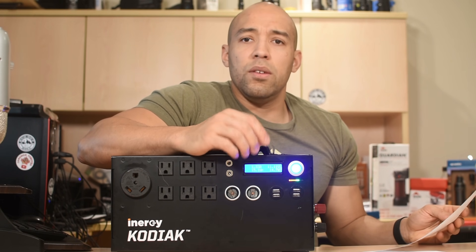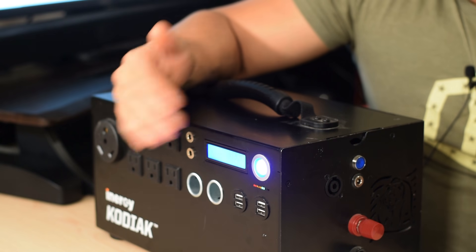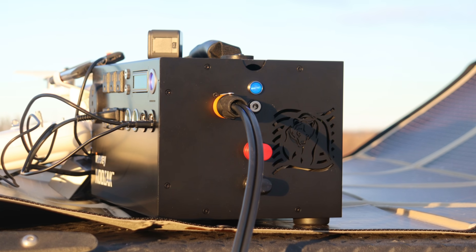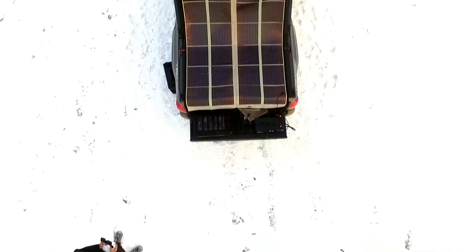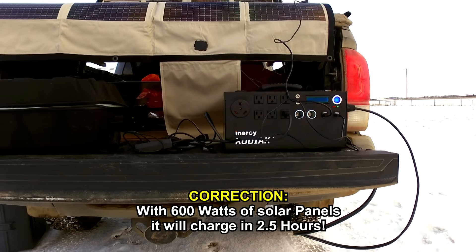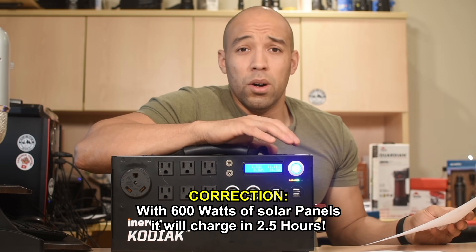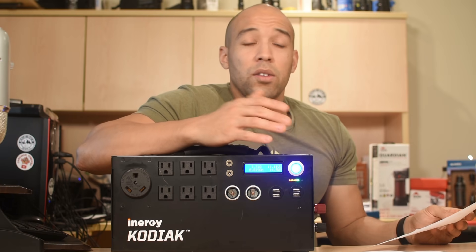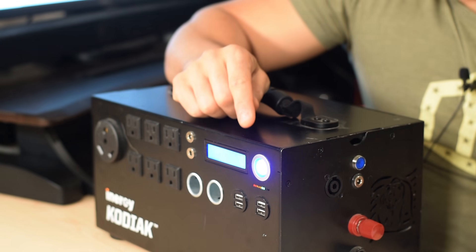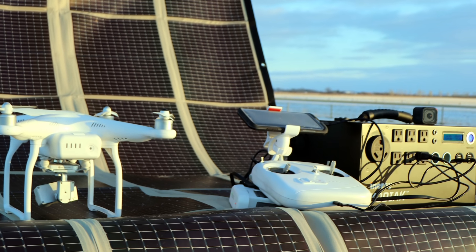On the current unit you can see the output wattage, the amps, and the volts. On the new one, you're actually going to be able to see the input charge as well. This is going to be very useful if you're charging with solar panels — you're actually going to be able to see how much power is being received by those panels, so it's not going to be a guessing game of how long it's going to take to charge. This unit with the right solar power set can charge within two hours if you have 600 watts of input — it can handle up to 600 watts solar input. If you have 300 watts of panels in moderate sunlight, it's not really clear how long it's going to take, but now with that charge input display you're going to have a much better estimate. That's going to be a pretty significant upgrade.